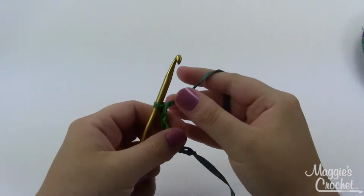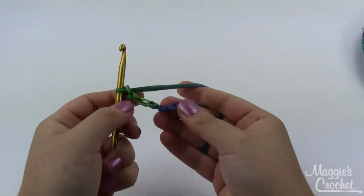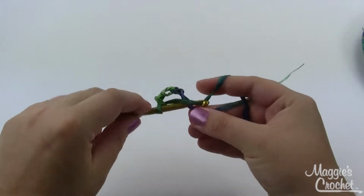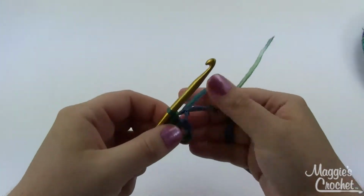We'll start with our raffia yarn and a size H8 hook, and you'll begin by chaining 6, and then we'll join this to form a ring. So just take your hook, put it in that very first chain stitch, grab a loop, pull it through, and then pull that loop through the loop already on your hook.